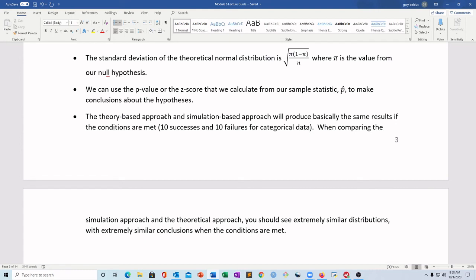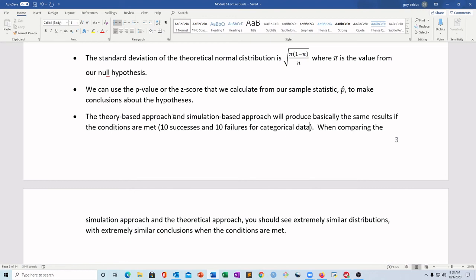Either it was a Yummies purchase or not a Yummies purchase. Either it was scissors or not scissors. There were actually three options there, but remember we stuffed two of them into one option. So any categorical variable, we put it into two options, and as long as we've got 10 successes, whatever we want to say is success, Yummies purchase, throwing scissors, and 10 failures, 10 purchases that weren't Yummies, 10 rock or paper throws, we can feel confident about using this approach. The simulation approach and the theory-based approach will come together, and they will both say the same thing.